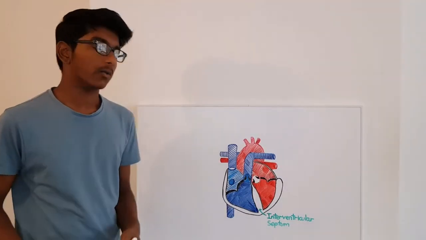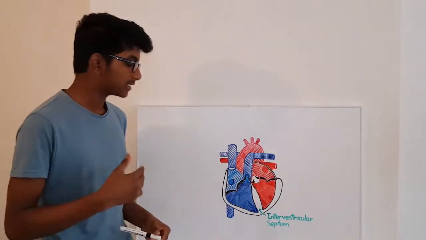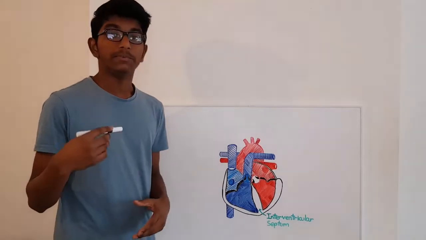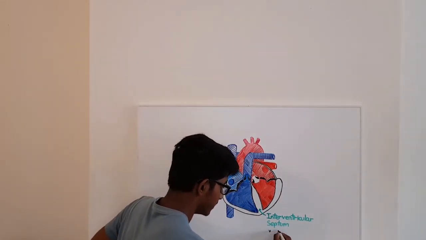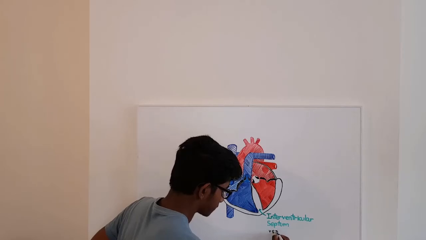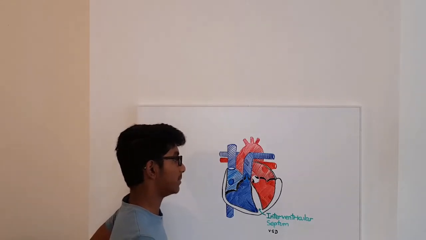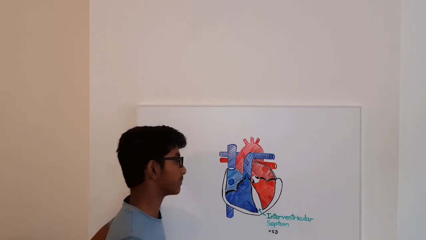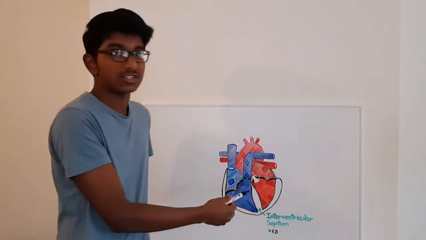So I just want to point out that this interventricular septum has two parts to it. So the top bit is a membranous part, okay? And this is very thin compared to the muscular part. And a common defect that many babies have is called VSD. It stands for Ventricular Septal Defect. And it basically means when babies have a hole in this membranous part of the interventricular septum. And this means that the blood from the right ventricle can get into the left ventricle and vice versa.